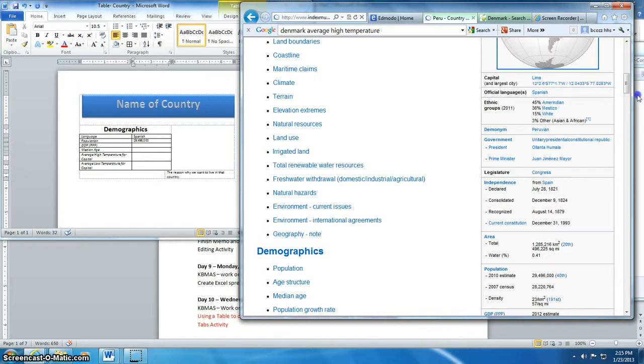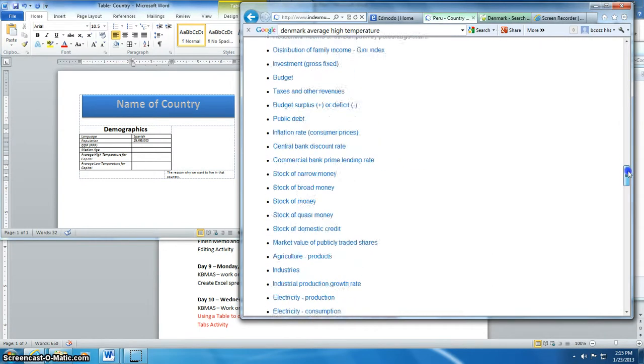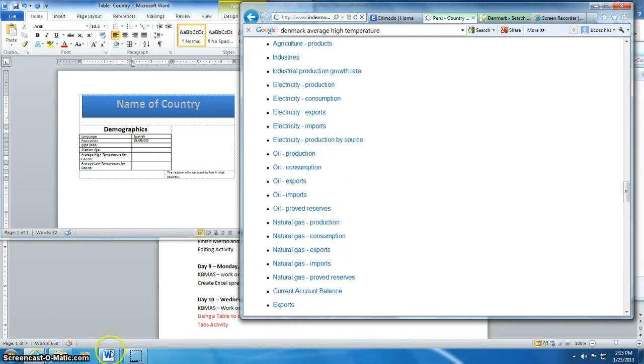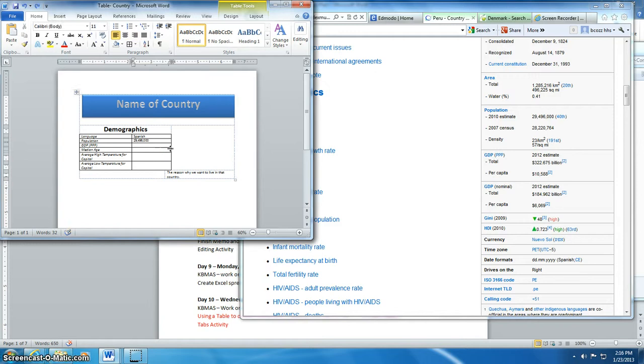GDP, okay, GDP per capita, that one right there. So I'm just copy and pasting this information into our table.